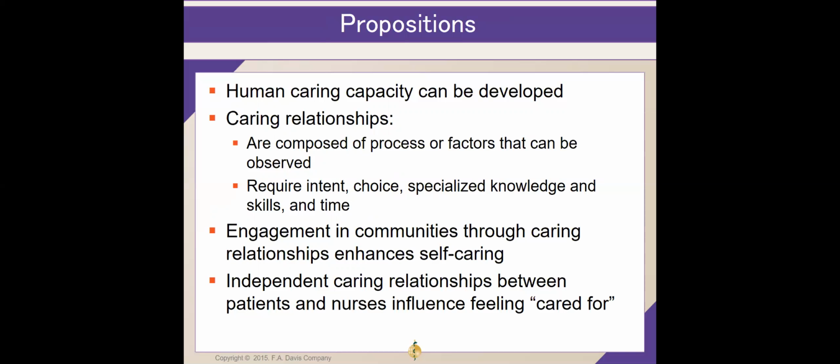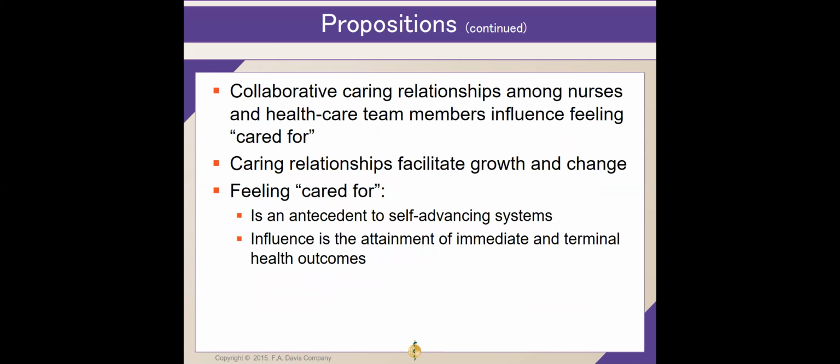Engagement in communities through caring relationships enhances self-care. And remember, we were looking at that from a systems perspective. So this examines that healthcare system, and that independent caring relationship between patients and nurses influences the feeling cared for. So basically, that relationship has an outcome of feeling cared for or not feeling cared for. And that is what a proposition is, because it's relating these different concepts and how they increase or decrease.